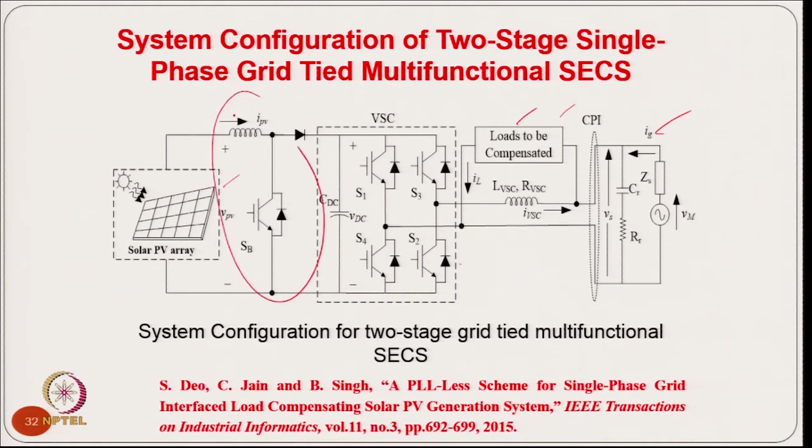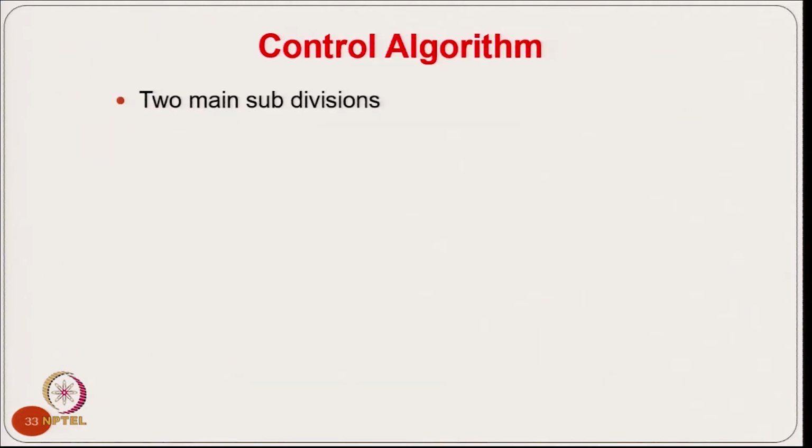So, you have a boost converter for MPPT, and then we have the current we have to put into the grid, that will be solar power minus the load power minus the losses of the inverter, and that is what we really feed. So, then we typically have to modify the control for that.